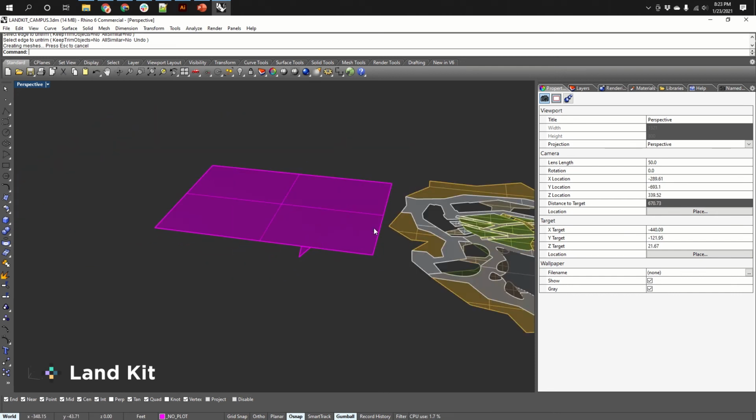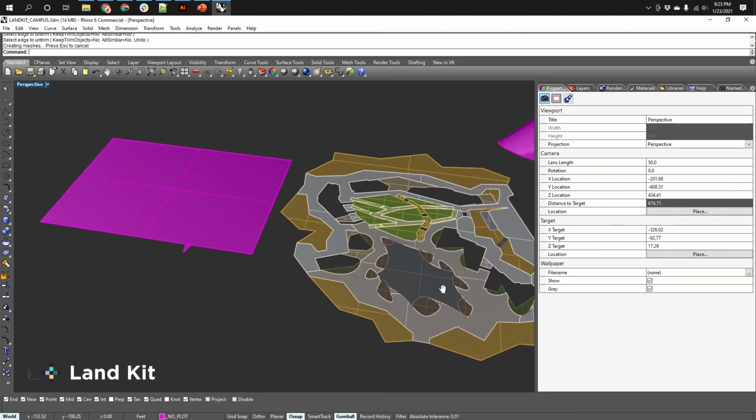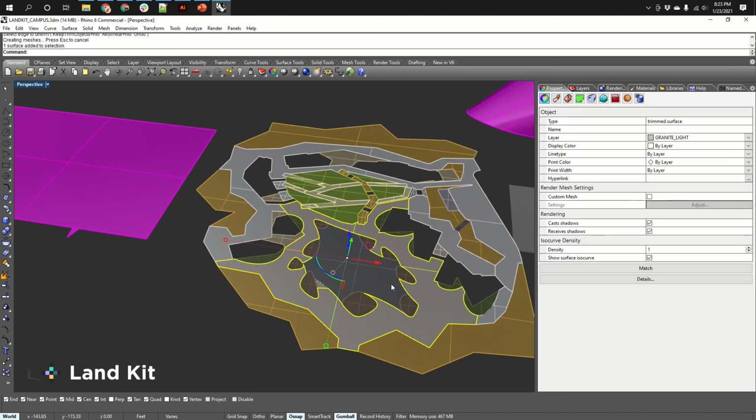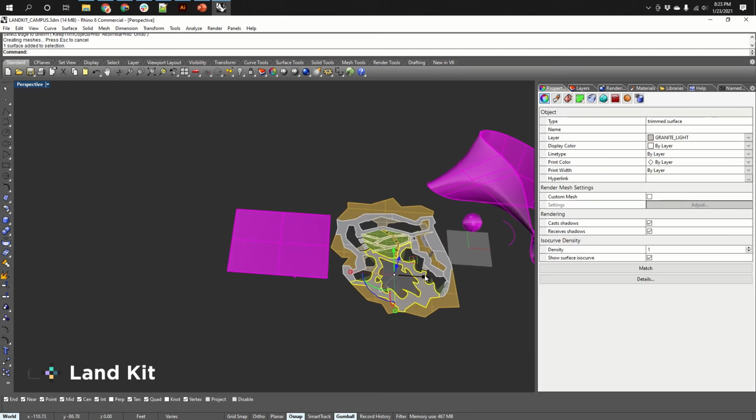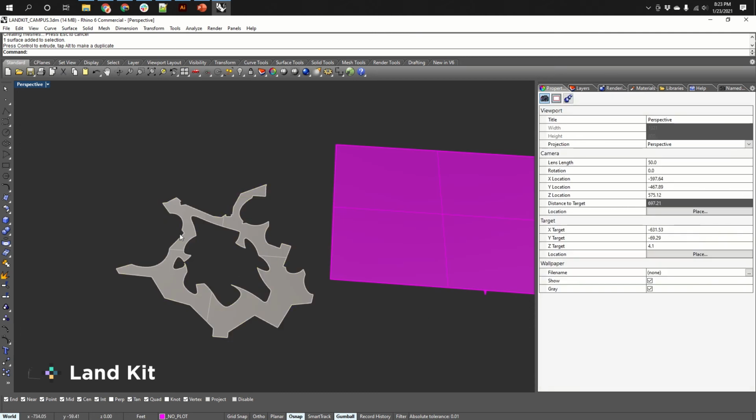It untrimmed that whole outer edge. If you have a hole within a form, so this guy here, let's make a copy. You can make a copy by holding Alt and then dragging with the widget. So this one has a hole in it, and I can type untrim and click here, and it will untrim the hole.